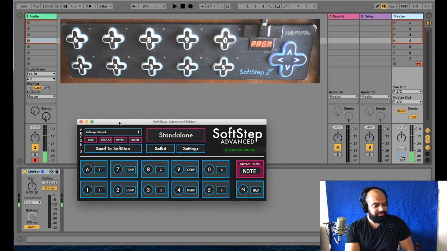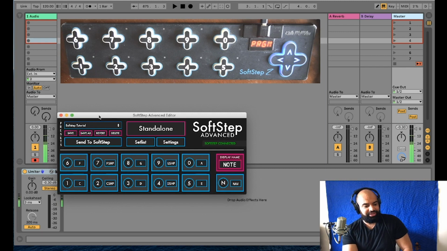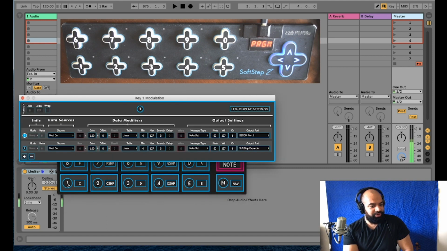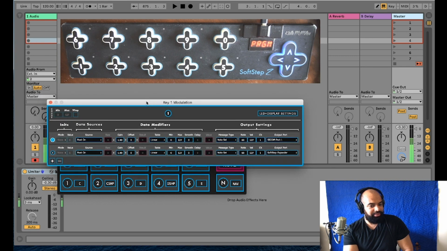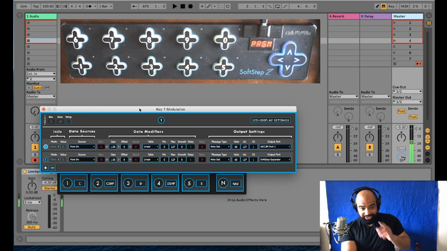So, great. There's some pre-programmed stuff in here, right? These are actual notes: C, C sharp, D, D sharp, E. So if you go into the modulation editor, they're mod lines basically. Each of these, you can turn them on and off this way. So if they're both like this, then there are no messages that are going to be sent. Now messages will be sent from mod line 1.